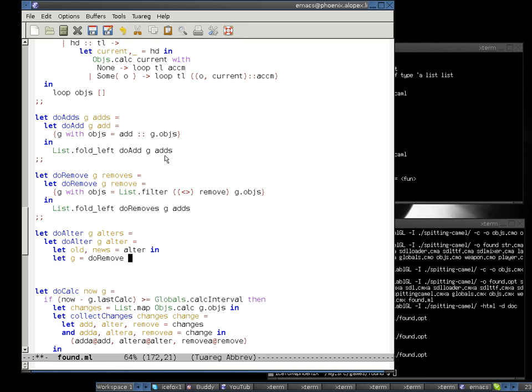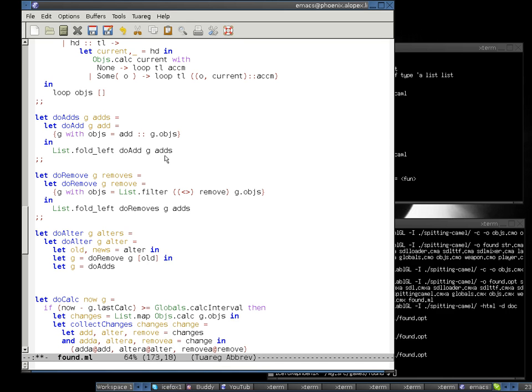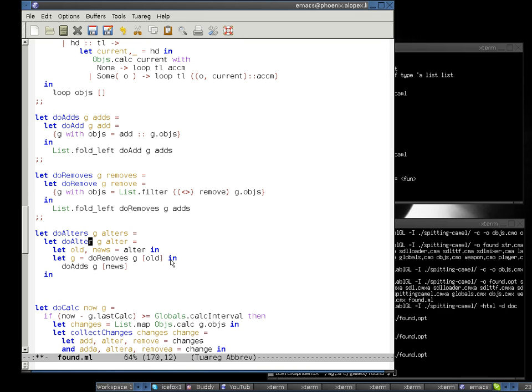So we can just remove the old one, add the new one, and that's it.